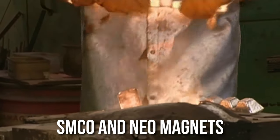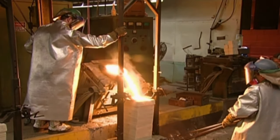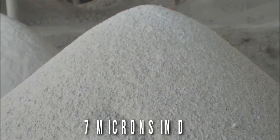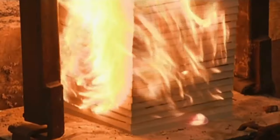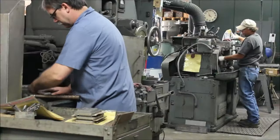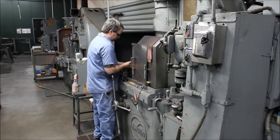The samarium cobalt and neodymium magnets are made first by melting them under a vacuum or inert gas in an induction melting furnace. This is poured into a mold or processed in a strip caster which forms thin strips. This is then pulverized to form a fine powder from 3 up to 7 microns in diameter. This powder is highly chemically reactive and even capable of igniting spontaneously in air, and thus must be protected from oxidation. Compacting this powder is crucial — aligning the particles so that in the finished piece all the magnetic regions point in the prescribed direction.